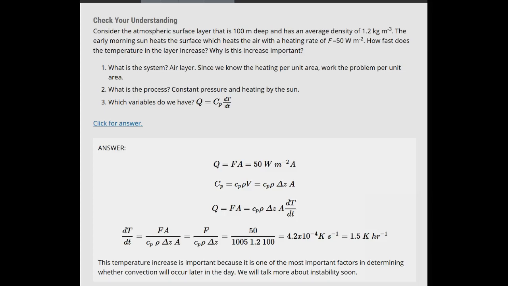Let's go through this problem concerning the heating of air in the lowest part of the atmosphere, which is called the atmospheric boundary layer. The sun heats the earth, and then the earth heats the air in contact with it.